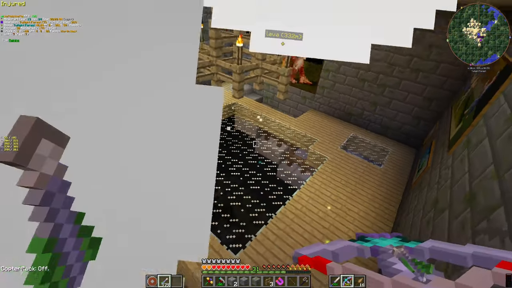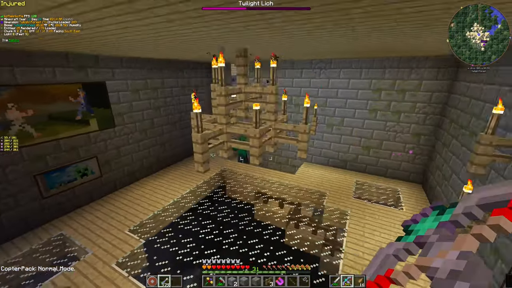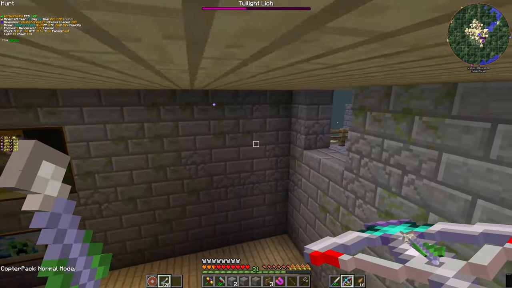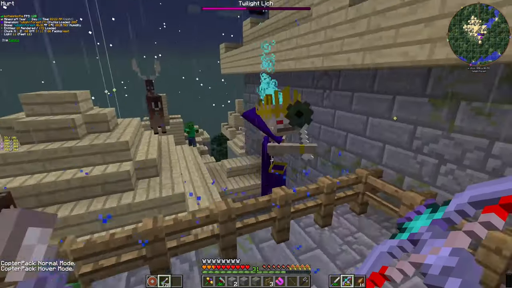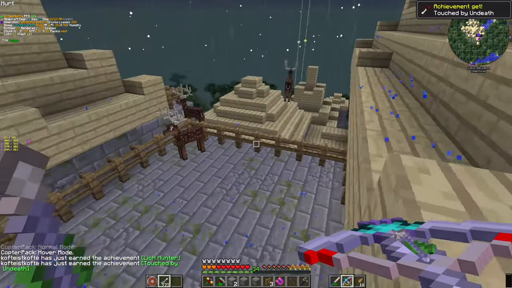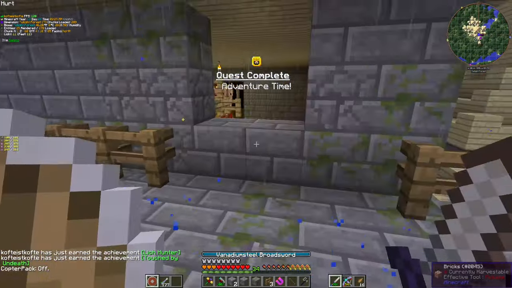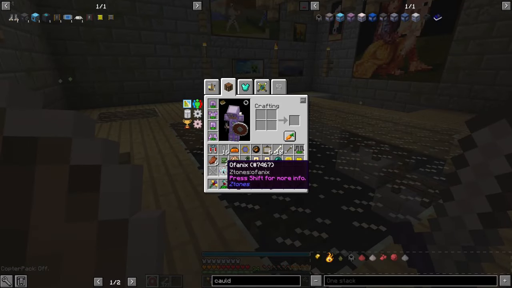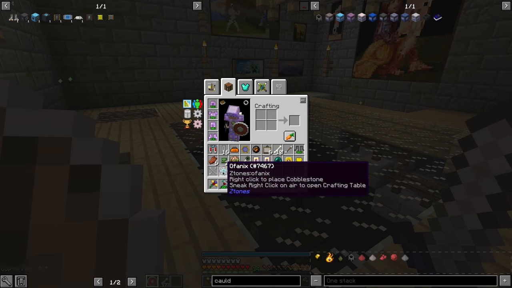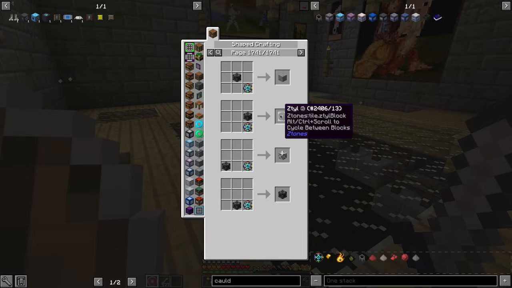Where's the lich? Lich, where are you? Lich, where are you, my friend? Oh, okay, you're here. And I think I just killed him. Yeah. Did we get the loot? Yes, but we did not get much of a... But we get this. Okay.